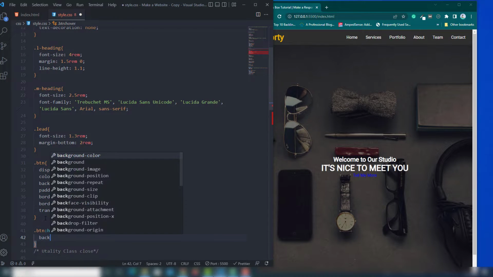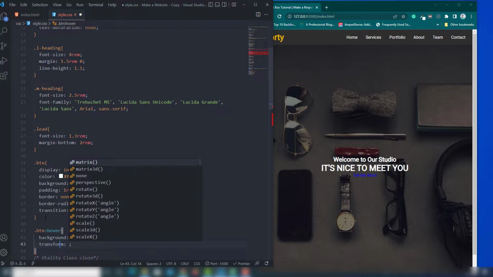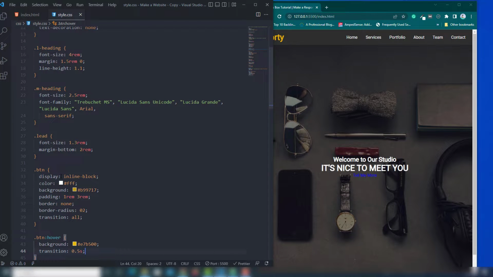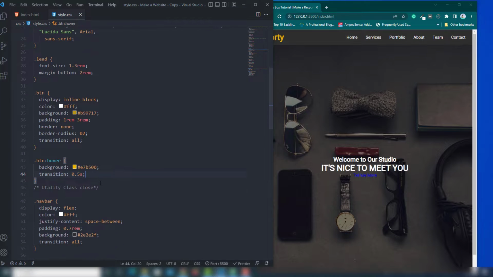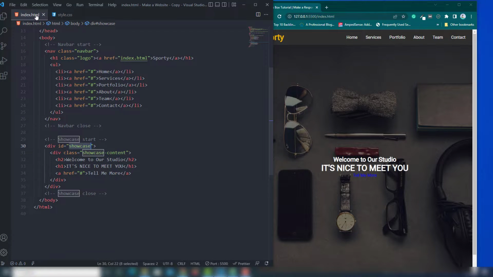So I call background E500, and transition 0.5. I've used utility classes inside my utility section, right? Then we will just call them inside our project. We don't need to rewrite them multiple times inside our particular section. We just manage that, and you will call it multiple times inside your project. So I'm going to show you how you can do that. I have made the l heading meaning large heading, m heading meaning medium heading. So I'm going to copy that large heading and assign it inside this section.